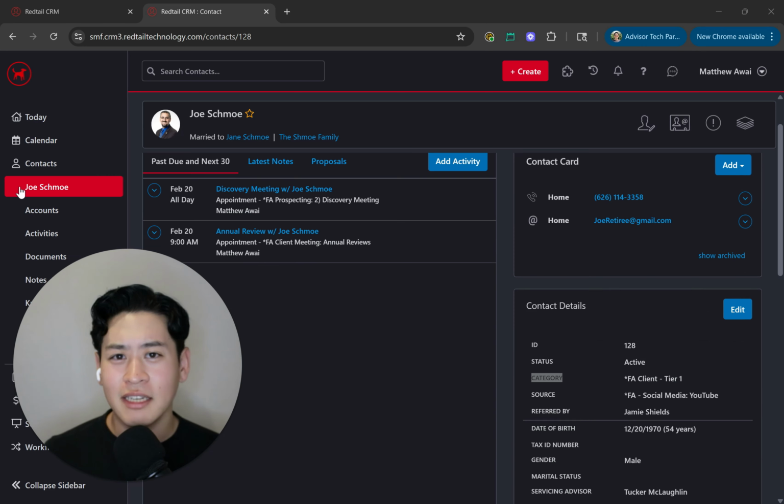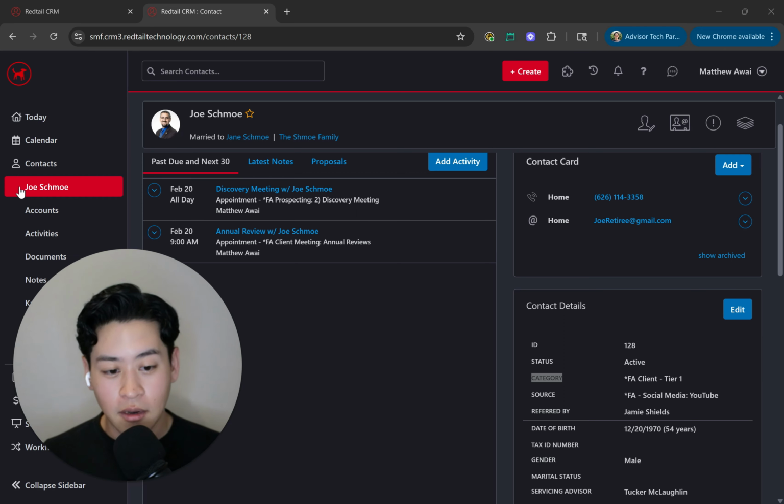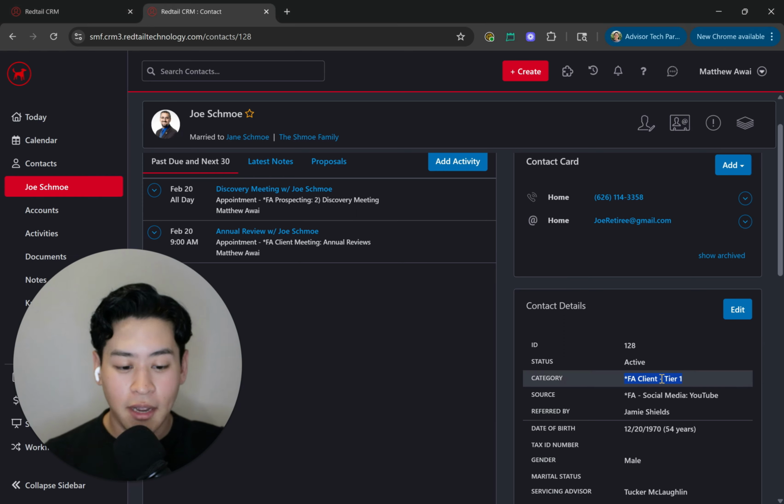So another portion of client segmentation, and you may want to introduce into your segmentation matrix, is how many new clients and how many people are my existing clients referring over to me. So if we know that Joe Schmo is an existing client, and let's say in the past year he's already referred 5 new clients that actually converted over from prospects to clients, that could be also a portion that you want to consider when you're talking about your client segmentation matrix. But in today's video, again, we're going to be focusing on how do you actually keep track of that segmentation inside of your Redtail CRM. So we'll go ahead and show you how to do that.